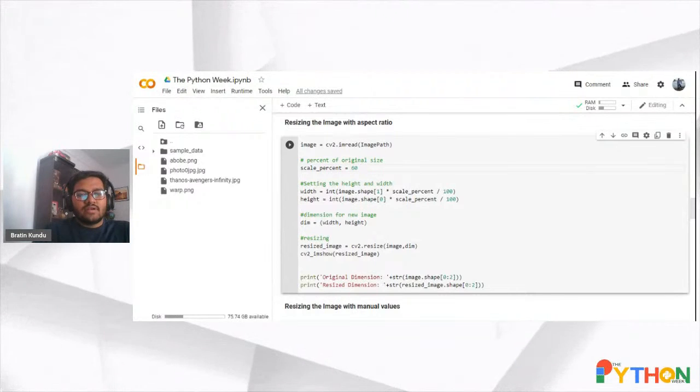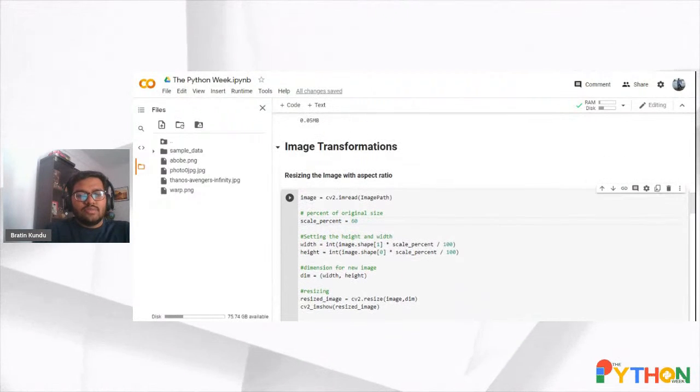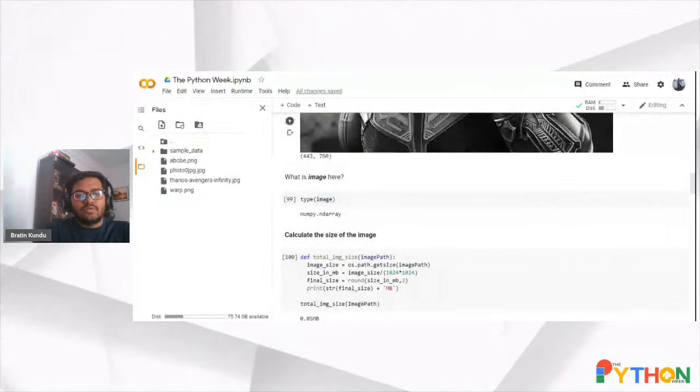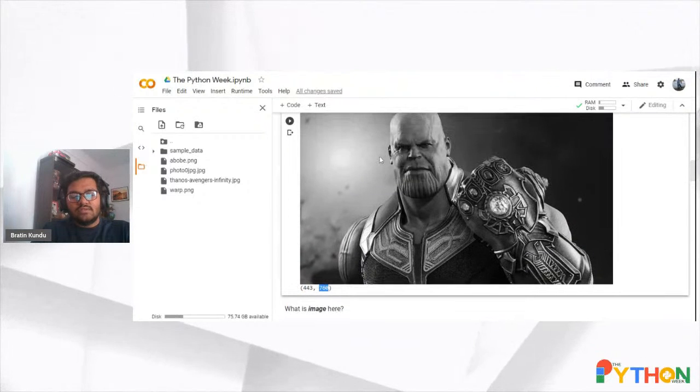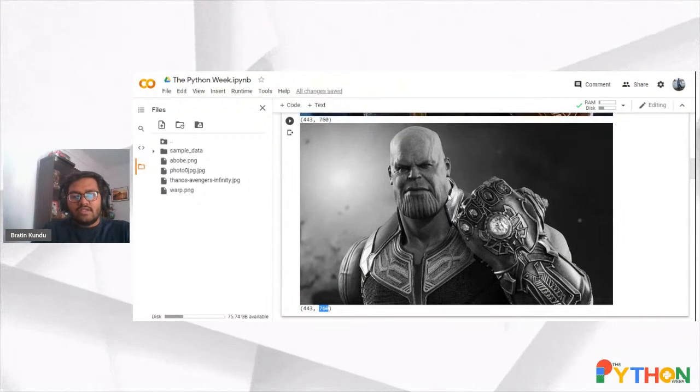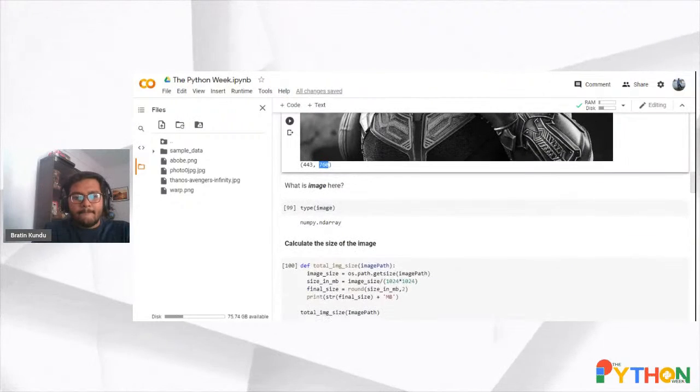Maintaining the aspect ratio means that it has to be in proportion. The height and width have to be in proportion. So here, 443 cross 760. If I am reducing the size of the image and resizing it, the new size of the image has to be in proportion, so that the old image, when resized, doesn't get distorted.